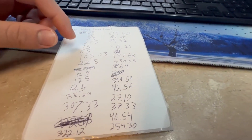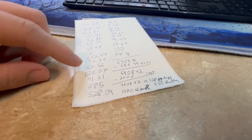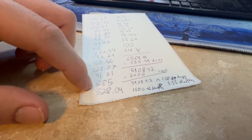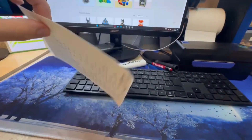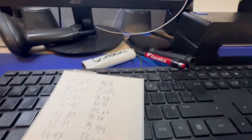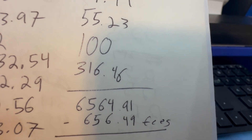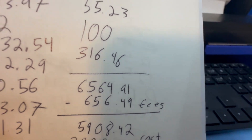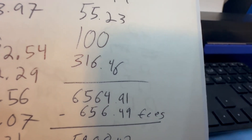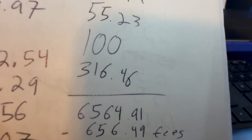Each time a set was parted out or listed complete — there was only one listed complete, the Pizzeria Restaurant — whenever anything from that haul was listed, I wrote down the numbers. Adding it all up: it is $6,564.91. I then did a rough estimate accounting for about 10% in selling fees — roughly 3% to BrickLink, 3.5–4% to PayPal plus the $0.30 base fee, and about 13% on eBay with a $0.50 base fee.